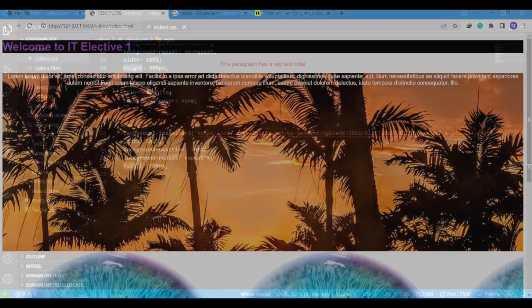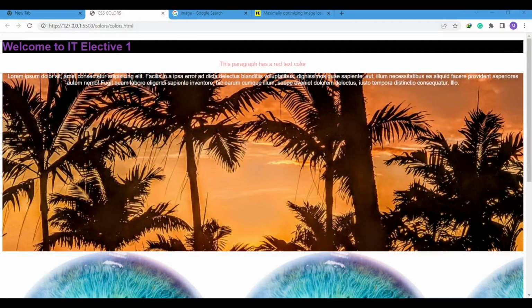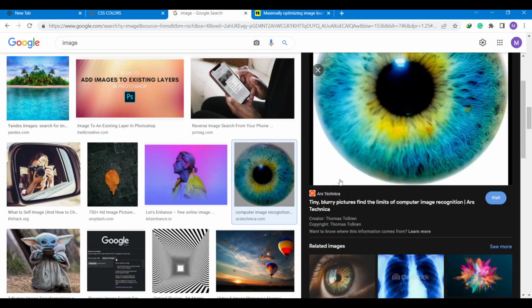If we look at the size of the image, here in the image tab, it says 640 by 624. So 640 is probably the width, and 624 is the height. In order for this to show up entirely in our CSS, we have to have the height exactly 624 or more.